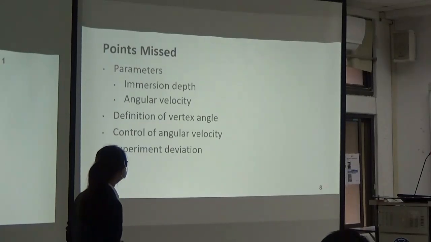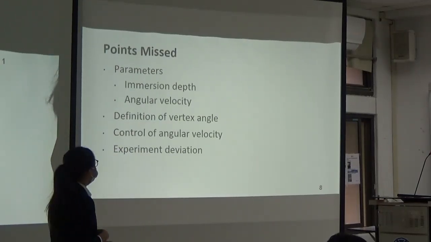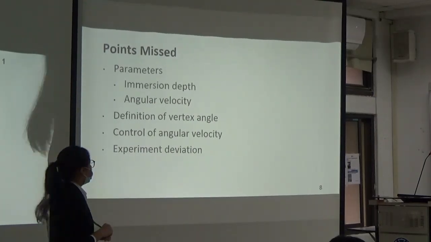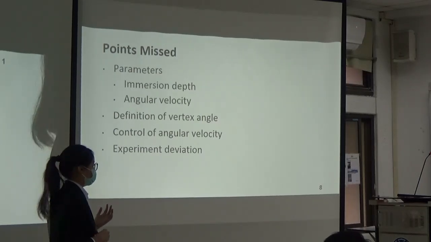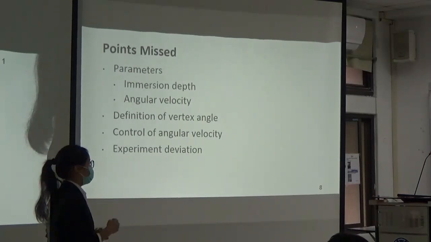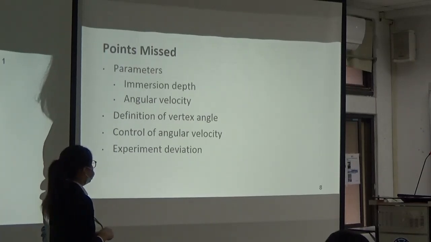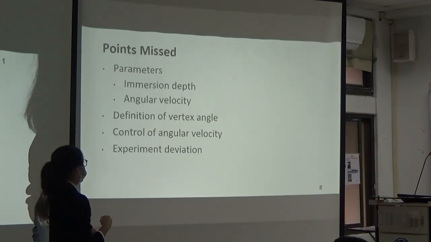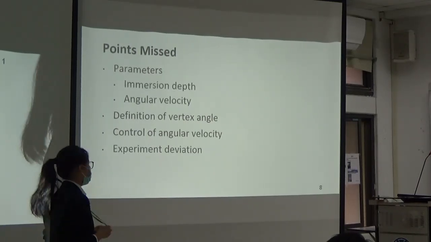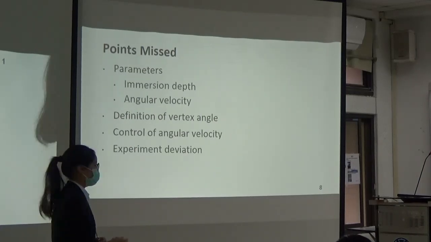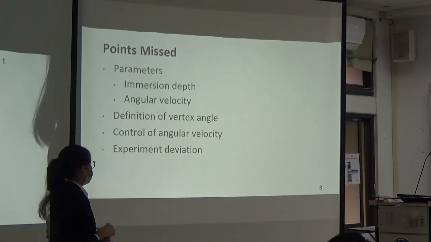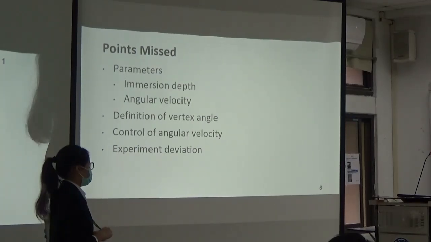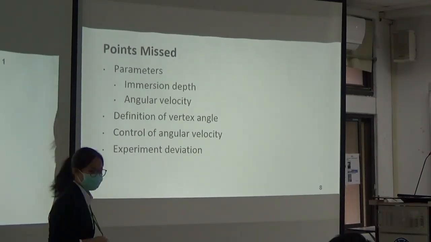significantly. For the point mix, they didn't discuss the parameters about the immersion depth and the angular velocity. The immersion depth will affect the water velocity, and the angular velocity will increase the pumping rate. They didn't discuss the definition of vertex angle. And also, the reporter lacked control of the angular velocity. They also didn't discuss the experiment deviations, which I think may be because of the vortex or the perturbation of the water. Thank you.